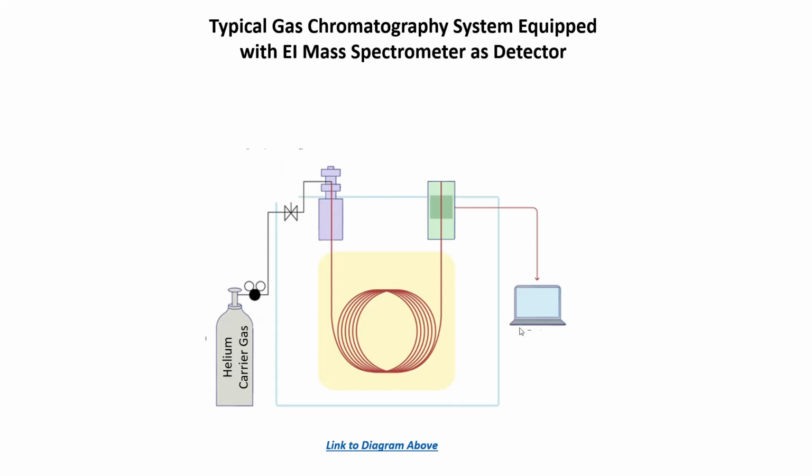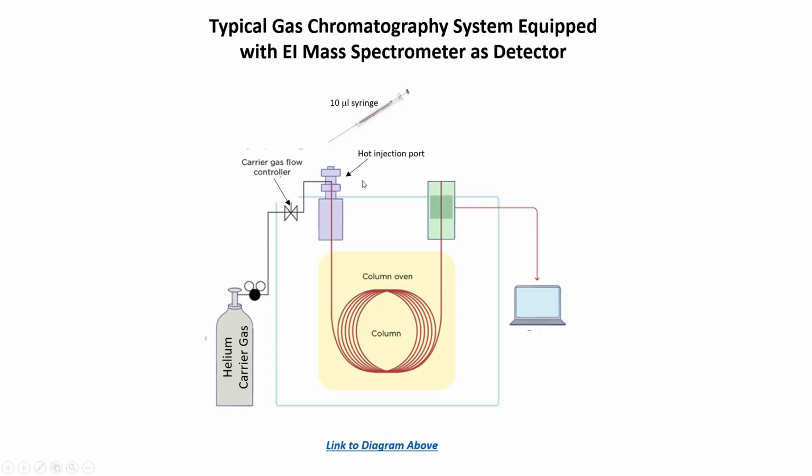So here is a typical gas chromatography system equipped with an EI mass spectrometer as the detector. As we said, we have helium as our carrier gas. It goes up to a carrier gas flow controller that's set to be constant flow of about a mil a minute of helium. We take our sample, dissolve it in an organic solvent, and put it in a 10 microliter syringe that we inject on this hot injection port, which volatilizes the organic compound of interest or mixtures of compounds of interest plus the solvent.